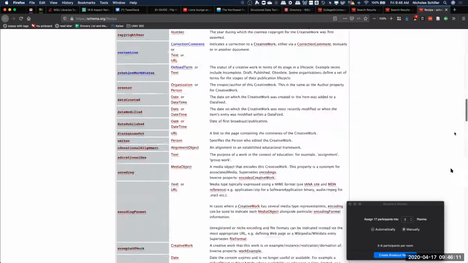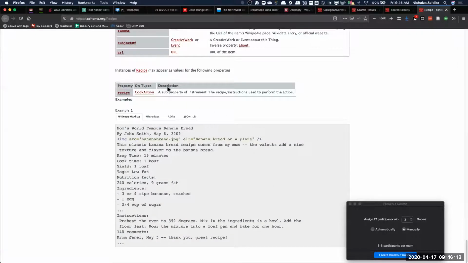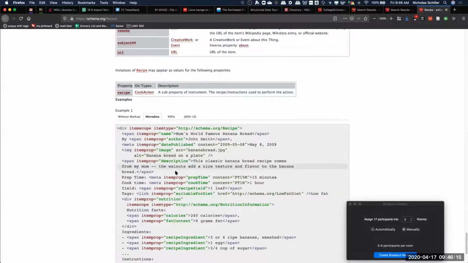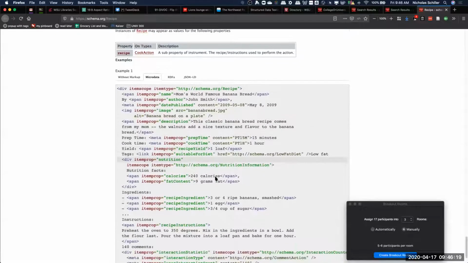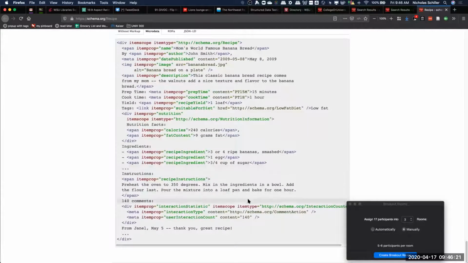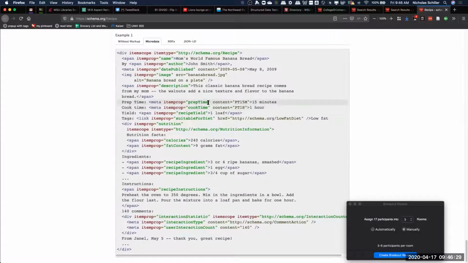So if we click in here, look at the microdata. No, they don't mark up the time. It just says bake for at least. Okay, here we go. They mark up prep time and cook time, and they do use the content equals.